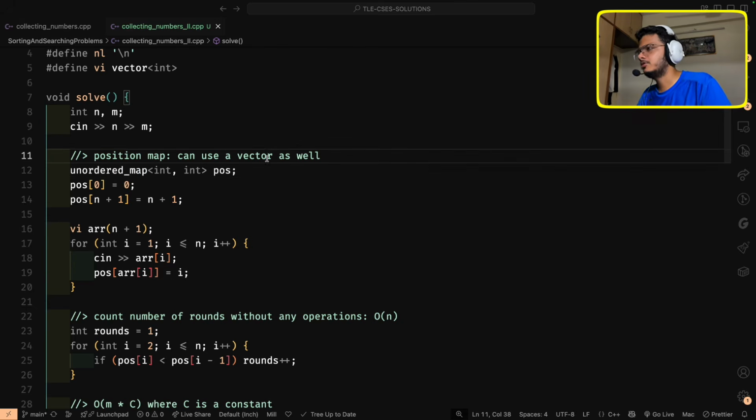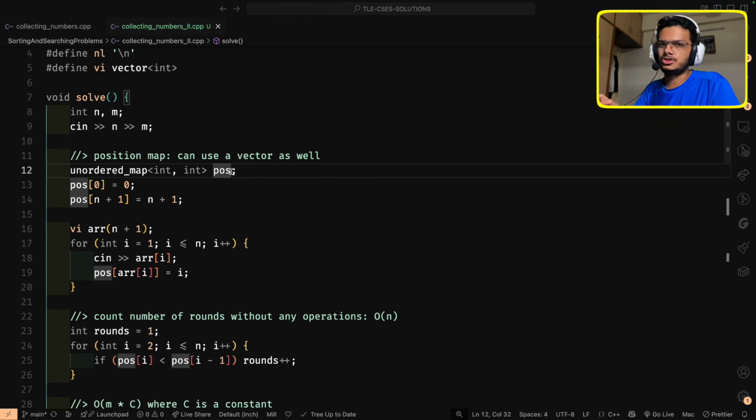Both, when you search for a given position, are going to consume constant time only. Why unordered map is not going to yield order of n worst case time complexity is because we have unique keys from 1 to n. If we had too many duplicate keys, then it might give you in worst case order of n time for just seeing whatever index this element is. But since we know we have unique keys from 1 to n, this is just going to give order of 1 time for the position of a given element.